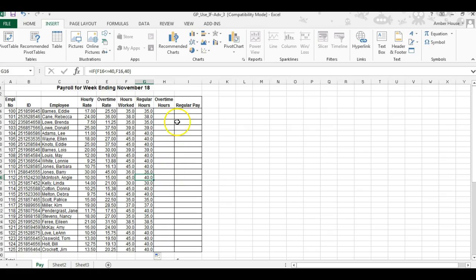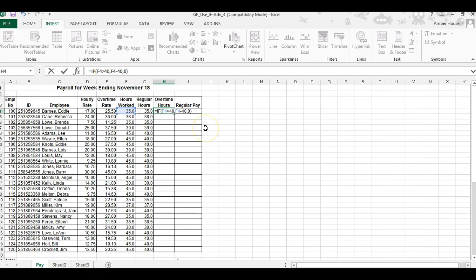Okay, so in cell H4, we're going to be calculating how many hours of overtime they have earned. We're going to do this with another if statement. So it's equals if, open parentheses, if their hours worked is greater than 40, then we're going to put their hours worked minus 40, otherwise put 0. Okay, so do you understand the math in that?